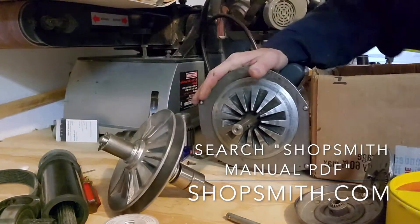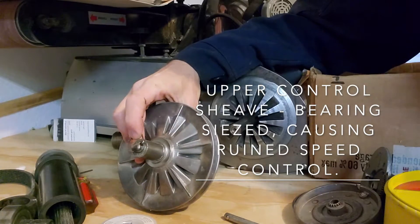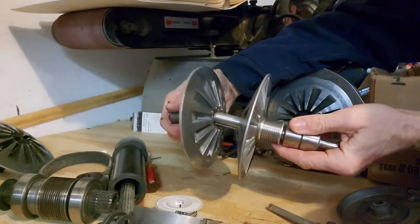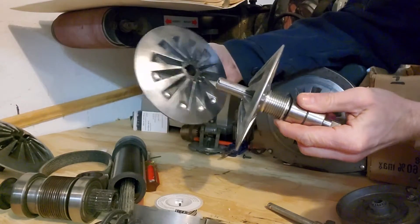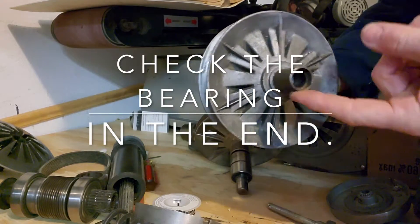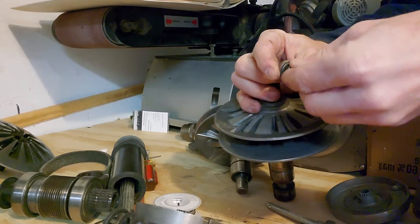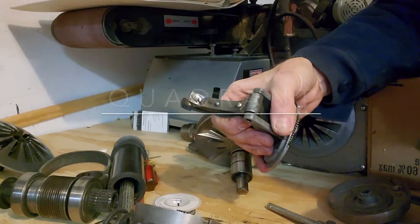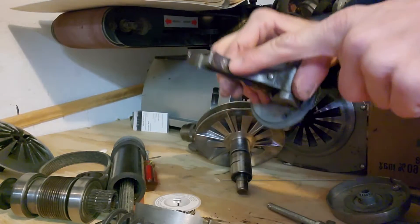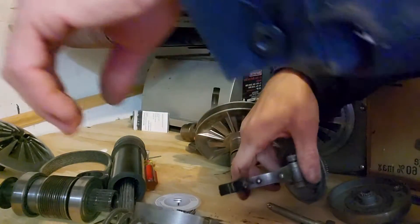Moving up from the motor and the two lower control sheaves to a higher control sheave, this had a huge problem that I was unaware of — I wish I would've known that when I was purchasing. You can see this turns at the end, the sheaves slide, and it also has a keyway. The bearing itself seized and no longer worked, which ripped the pin out. This is a quadrant and it allows the speed dial to control your sheaves — you can see it just got bit into, so now it's not going to slide very easily as that little nubbin that's spinning moves up and down.